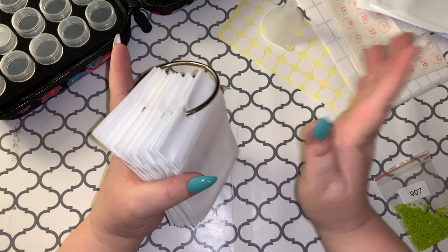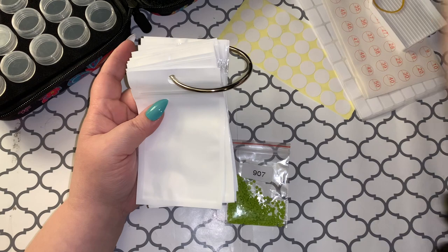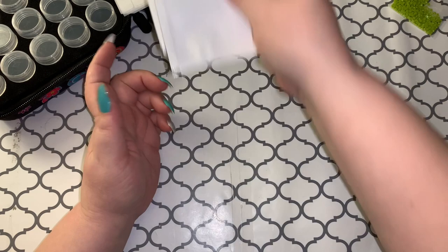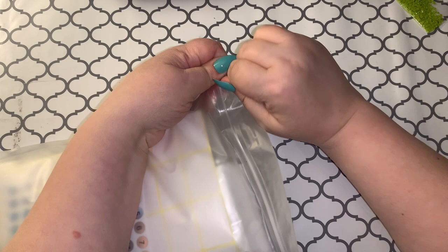The other thing I was thinking about with these is, and this is why, hold on a second, and I will show you the other package that I purchased. Just a second, okay? All right, so let me dive into this one. I have a little zip top here. Just going to use my scissors.